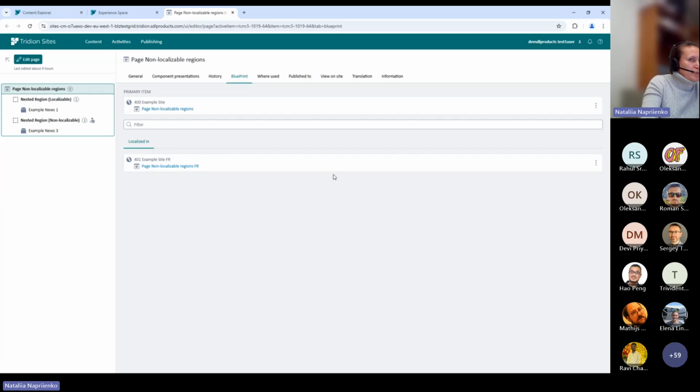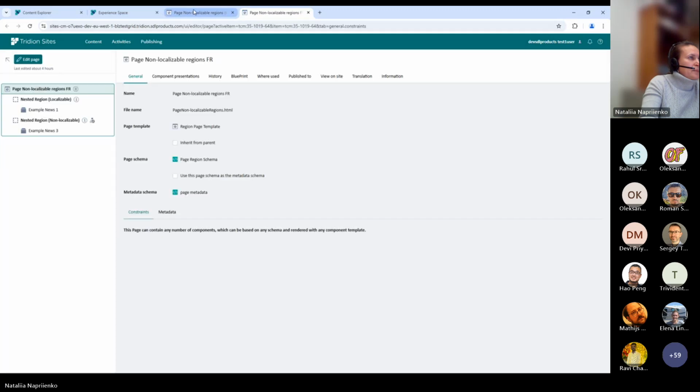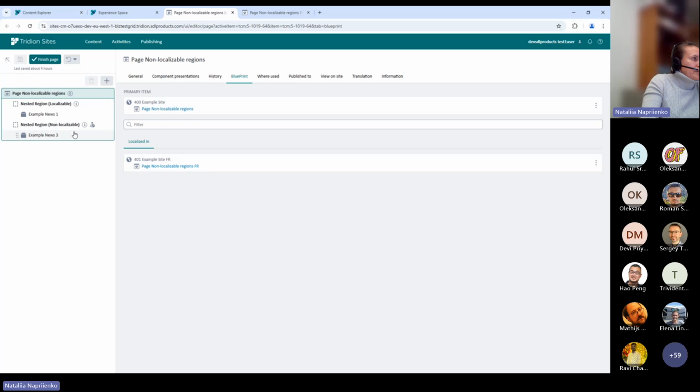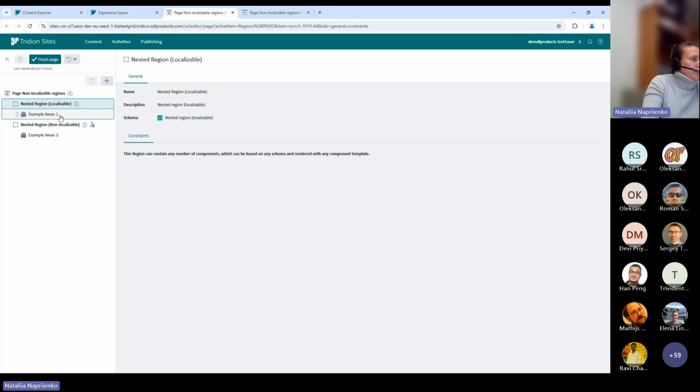And let me open the child item. So basically, in a parent item, you can edit any region, right? You can add, remove the component. Doesn't matter if it's localizable or non-localizable.